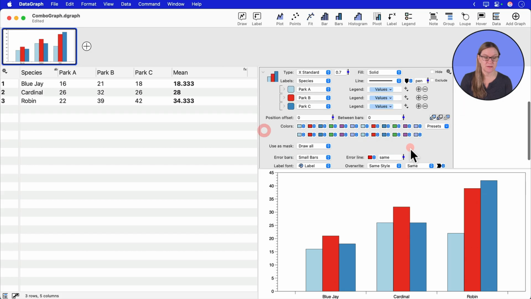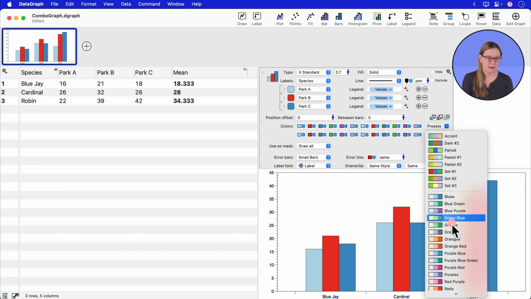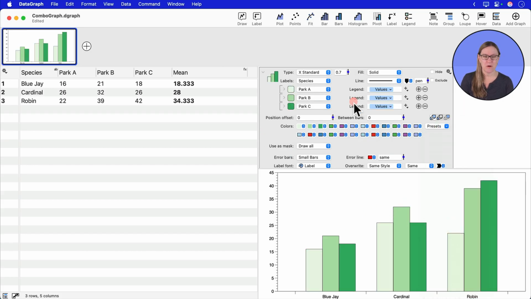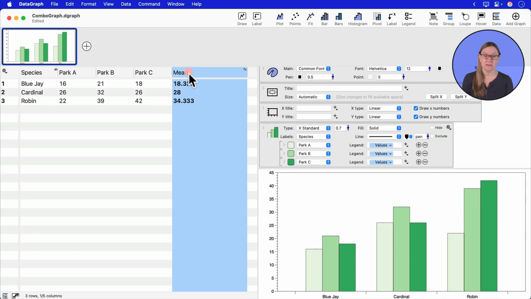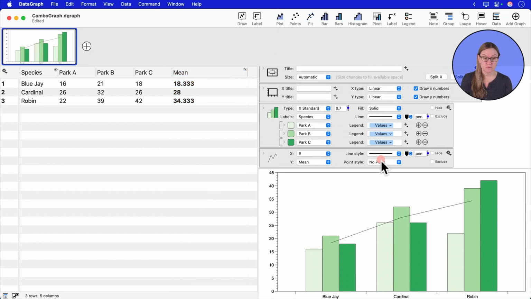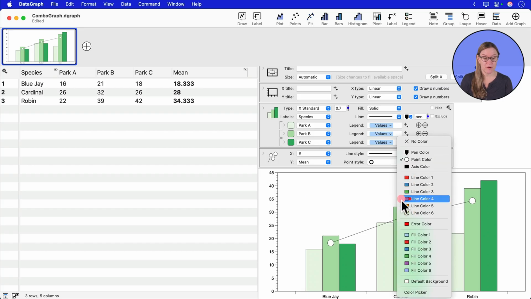Let's choose a different color scheme since this is park data. I think that a nice hue of various greens will look good. Now let's add, though, the mean on top of this. I want to do this with a line plot, and it's just a matter of adding another command to draw those lines. I can add a point for the mean value. Let's give this a different color to offset it.